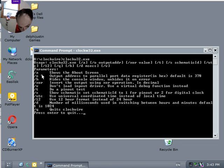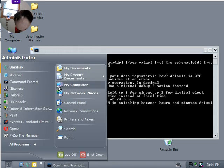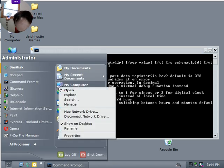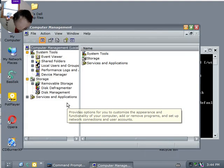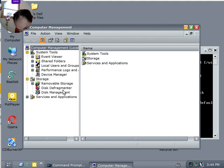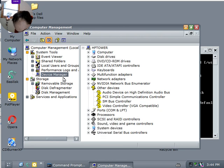This shows you the about screen, which you have to see for yourself. This here shows the output address. Now my parallel port is different. Let me go show it to you. I'll click start and right click my computer. This is Windows XP. I believe it works on 7. I did test it on 7 until I put the RAID controller in, then I had to put Windows XP back on here.